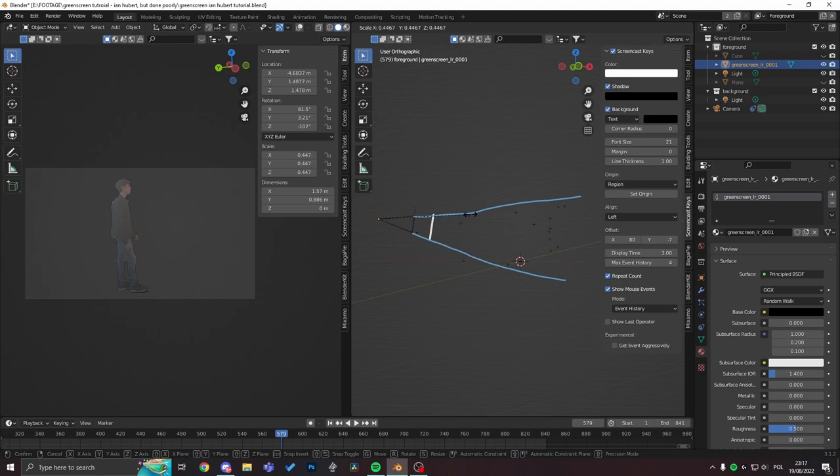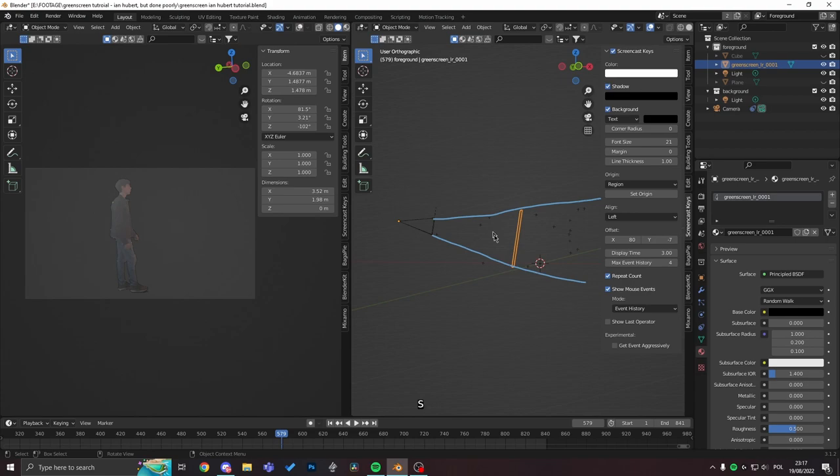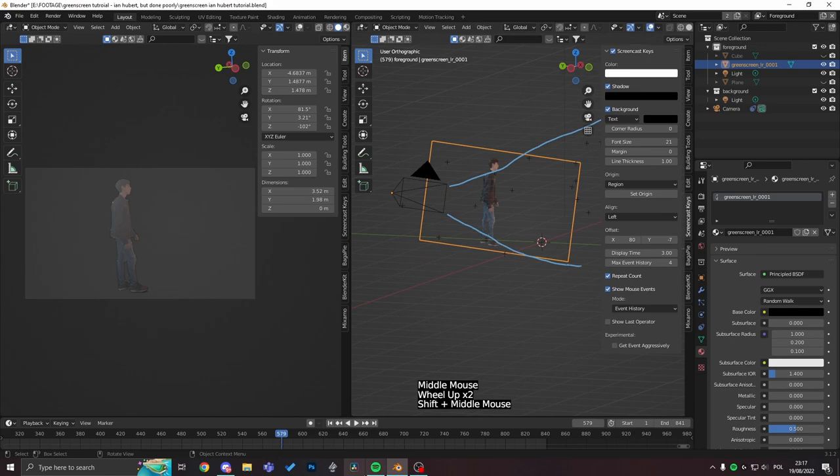Like, you could do it also by just taking it here and scaling it up. And you can see here that he's normal size. So this is an automated process, and it makes it so when the character goes away from you, you can just scale it up.